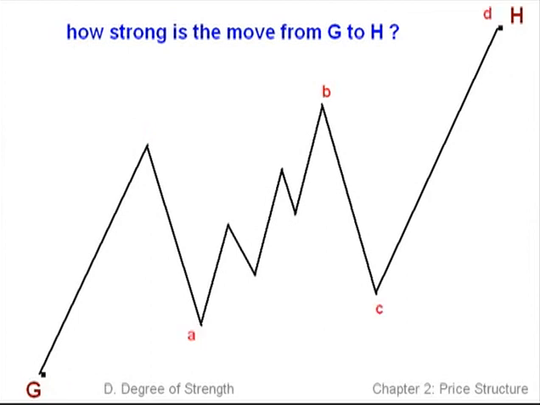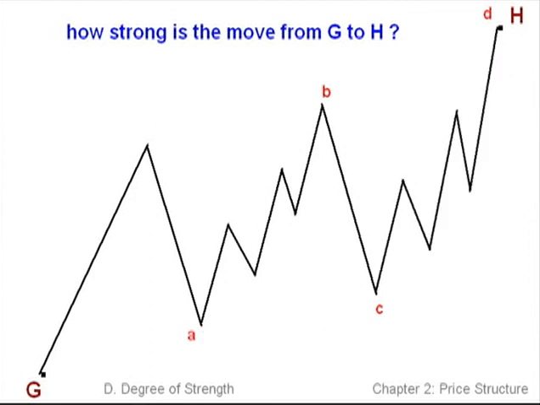And the same thing goes for the CD move of the second measured move. In fact, this is the weakest way price action may unfold from G to H, because these moves up here are not straight moves. They are complex price ranges. They zig and zag their way through. They are not moving up very enthusiastically, along with deep retracements at these levels, make this a very, very weak up move going from G to H.